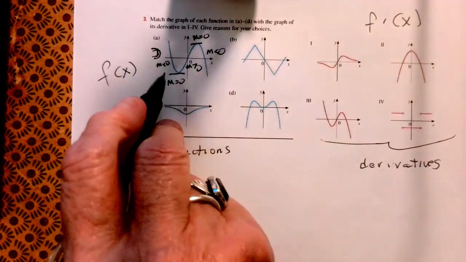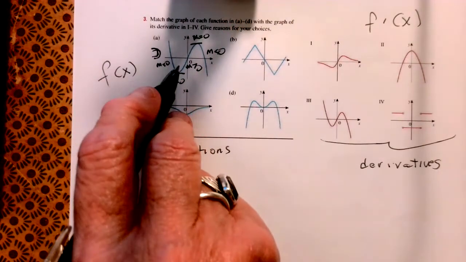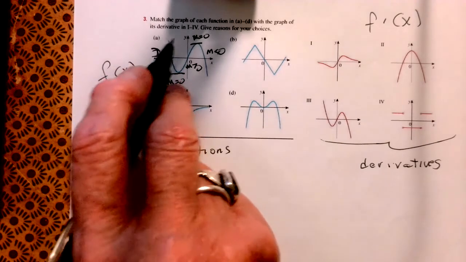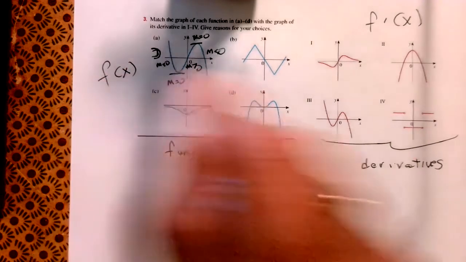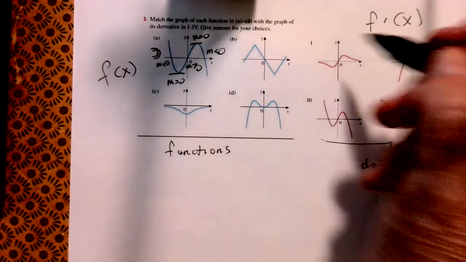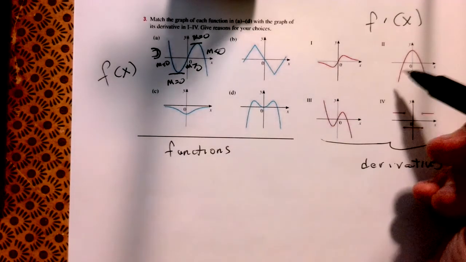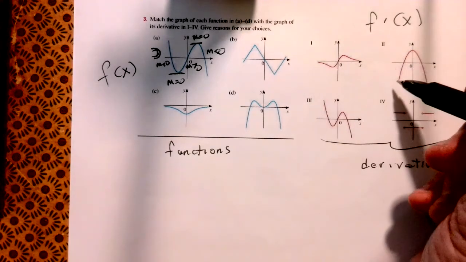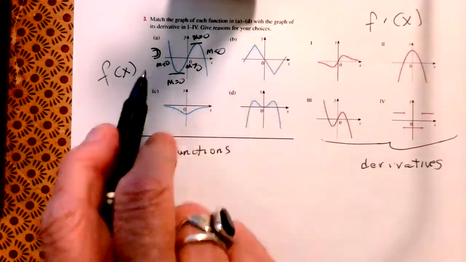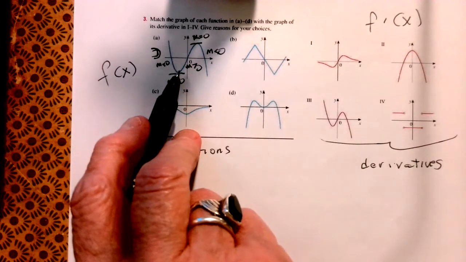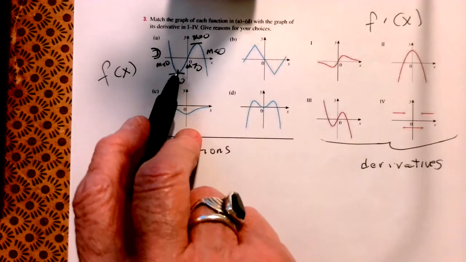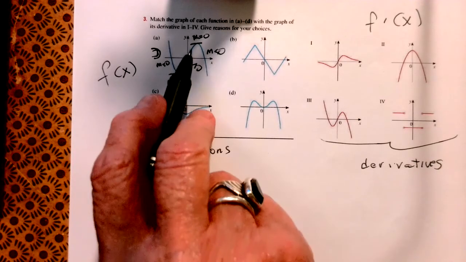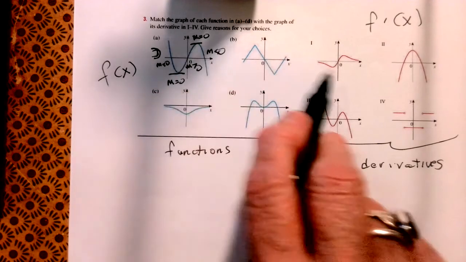So what that means is that it starts out with this function decreasing, so that means that the slope's negative. That means the derivative is going to start out negative. So that one starts out negative, and that one starts out negative, because negative means below the x-axis. So which one is it? Well, this one should start out negative, its derivative would start out negative, and then it would be 0. And then it would be positive, and then it would be 0 again.